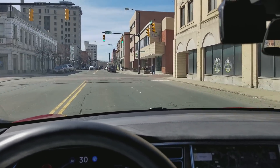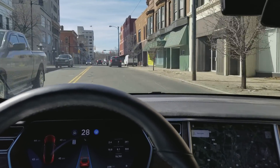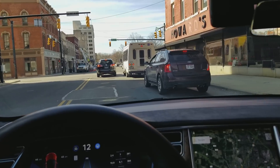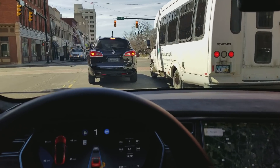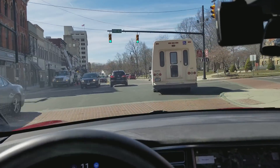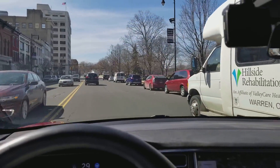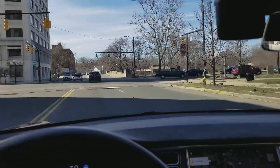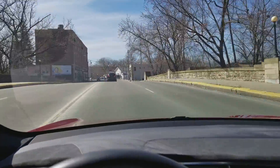There's a real difficult spot up here — it'll be interesting to see if it can manage the road. It'd be nice to have a car in front of me because hopefully autopilot will just follow it around the corner. It's probably a little slow to get going, but it is at least following through town. A little close to that car to the side, but didn't run into it.